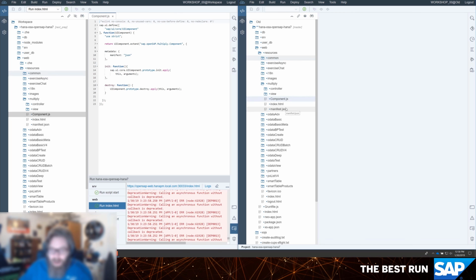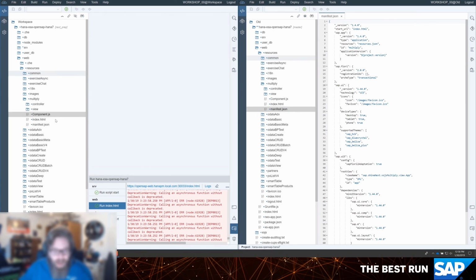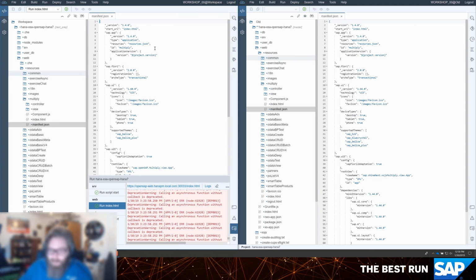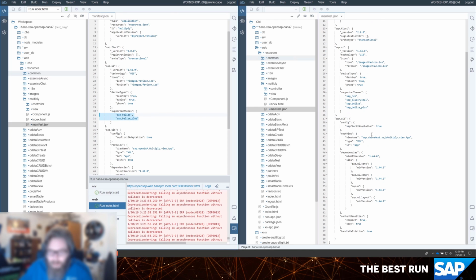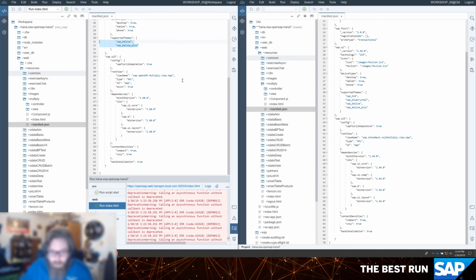Now let's compare the manifest of the two versions of the application. So essentially here, I haven't changed a whole lot. The SAP UI5 version, yes, I did up the version numbers to the 1.6 version, independent of the UI5 evolution stuff that I was doing, because I'm also migrating the application to a new version of SAP UI5. As I said, that's kind of independent. I narrowed my supported themes. I really only want the new Belize theme. I'm just cleaning up some stuff in my manifest that maybe I should have done before.